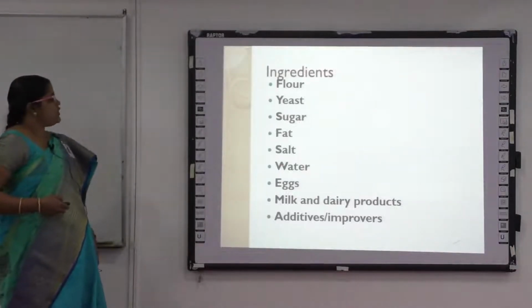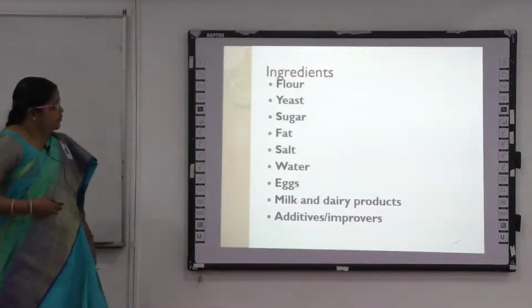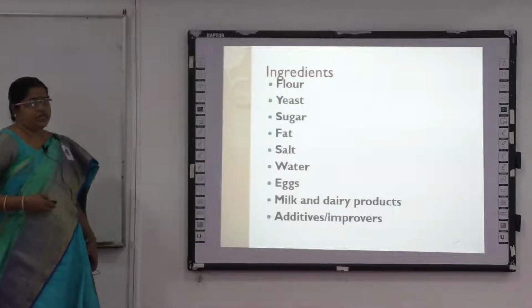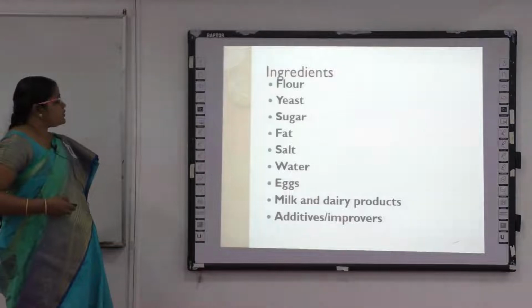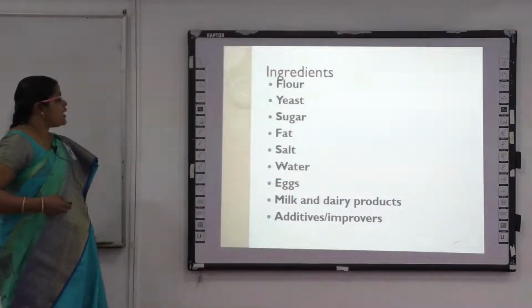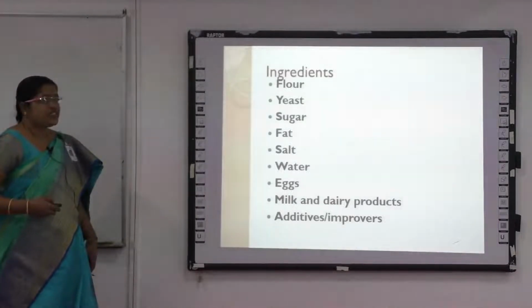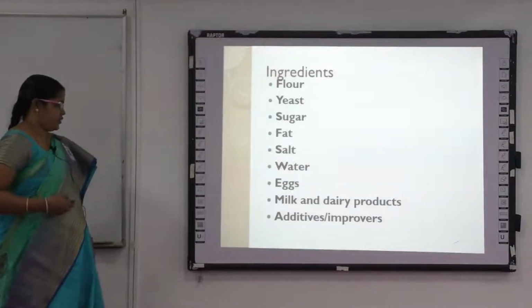In general, we need to go for plain water. It is not recommended to use mineral water, that is purified water without any minerals. If you are using purified water, we need to change the formulation by adding other minerals in order to meet the nutritional requirement for yeast growth.